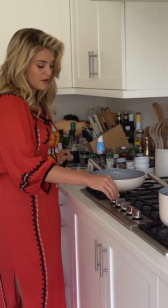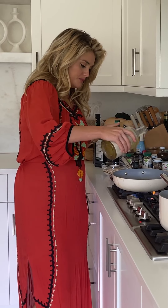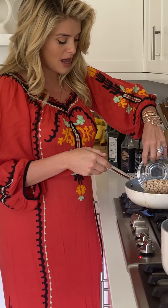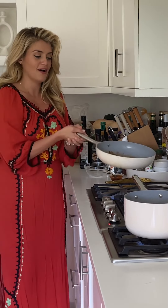We're going to toast the peanuts in a skillet. I also put a pot of water on to boil for our vermicelli rice noodles. Get your pan going over medium heat, add a teaspoon of avocado oil and about a tablespoon of a garlic chili paste - this can be sambal oelek, gochujang, or sriracha, just something with a nice bit of heat and a tiny touch of sweetness. Swirl those together, then add about a half cup of dry roasted peanuts. Add a little bit of salt because we want these to hit all the flavor marks.